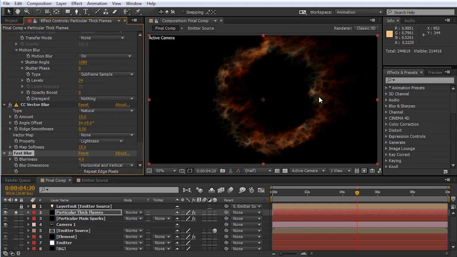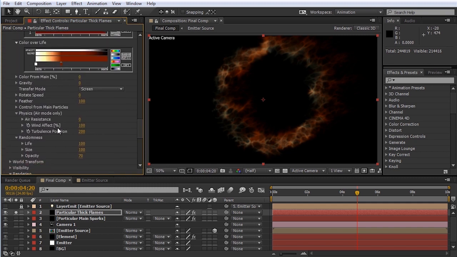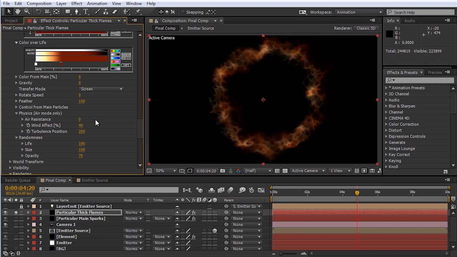I can see that the wind is pushing our particles maybe a little bit too much, and it's causing some interesting looking colors here that I'm not real happy with. So what I'm going to do is come back up to the particular layer, and let's decrease the wind effect percentage of the auxiliary particles from 100 down to 40. This will bring our particles a little bit closer and not spread them out quite so much. I think I want to introduce just a little bit more, so we'll maybe increase that from 40 up to 60. This is just something you need to play with your individual composition till you get a look that you like.